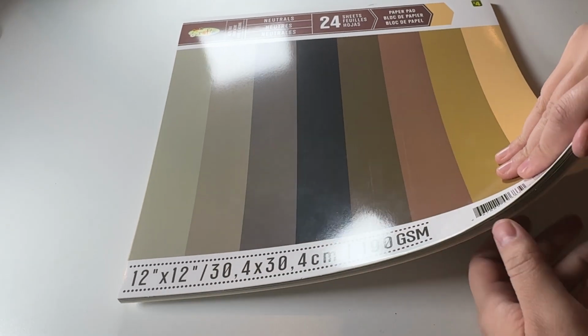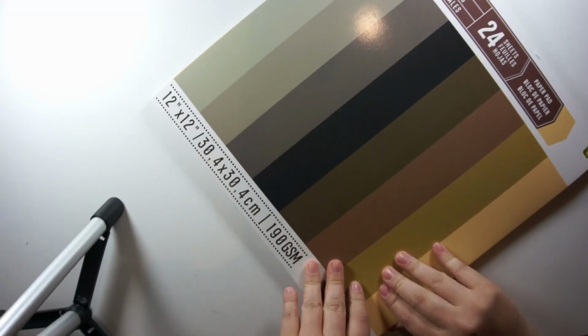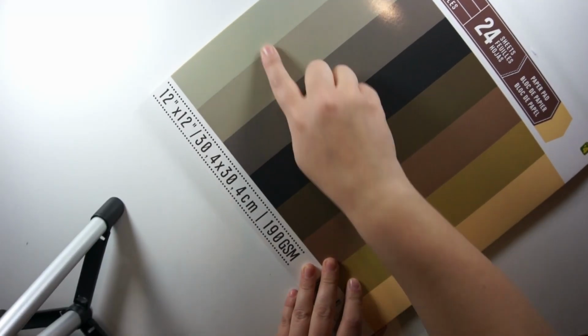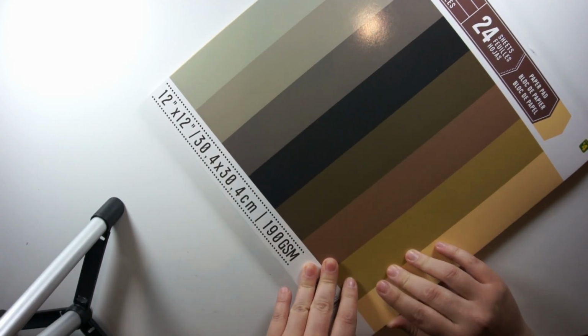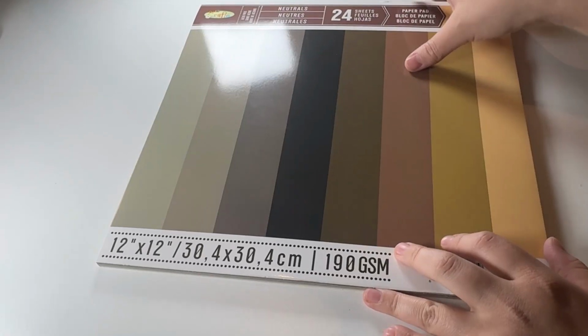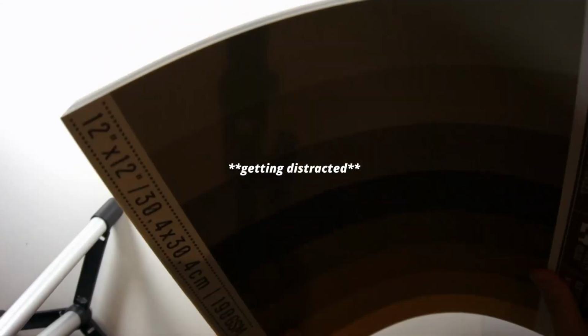But I was planning on doing paper cutouts and doing an animation with that. I already have other colors, like the jewel colors of these ones, but I needed something to make the skin tone, so I got this one, and it's pretty nice. Oh, that sound is very nice.